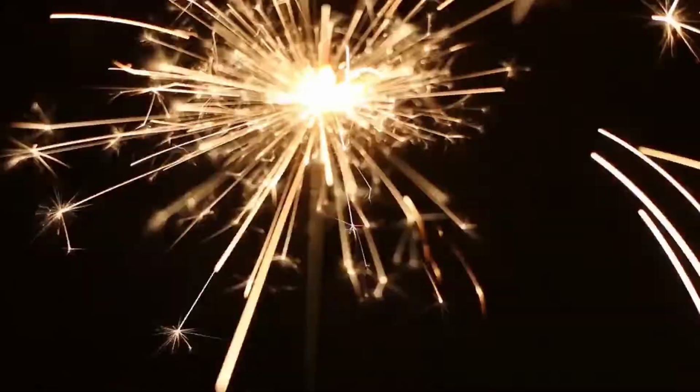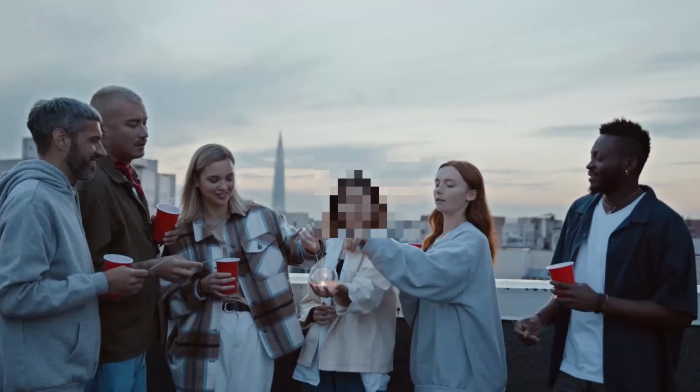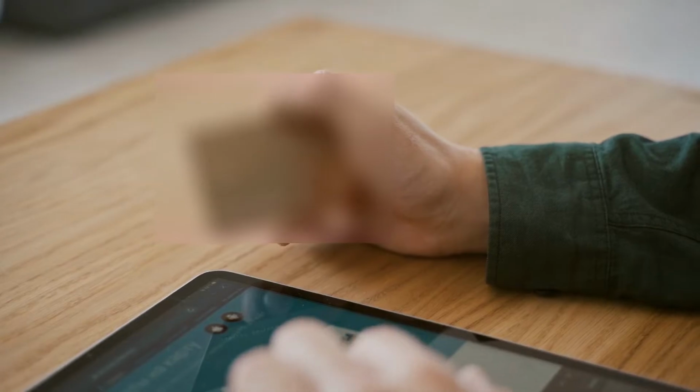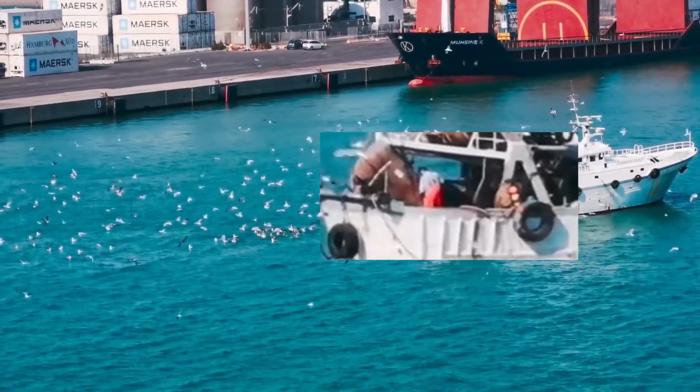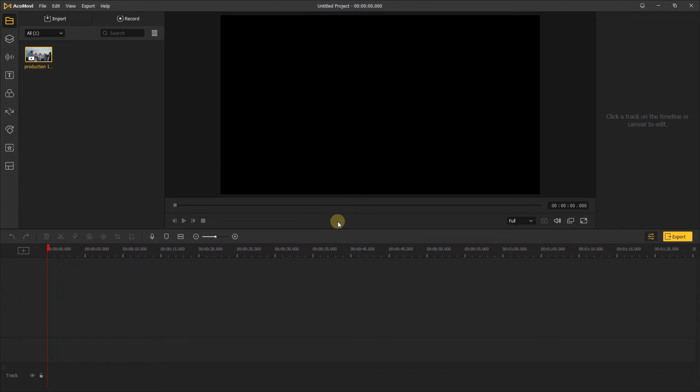Adding a regional to video can enhance the visual effect for the video, such as the mosaic or blur can cover the privacy or face in a video. The magnify can zoom in on a part of the video, etc. Next, I'll show you how to use the regional.